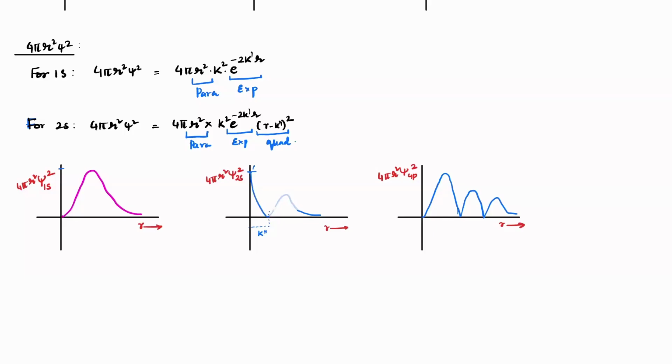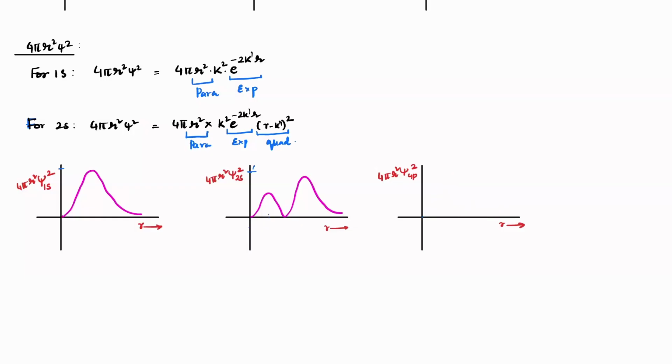Same thing goes in the next case also. In this case also, if you notice, it starts from here, touches once. Why is it touching once? Because of this value, which will make it touch at some k double dash value. And from there, again, it will rise and go this way. You'll have two bells.